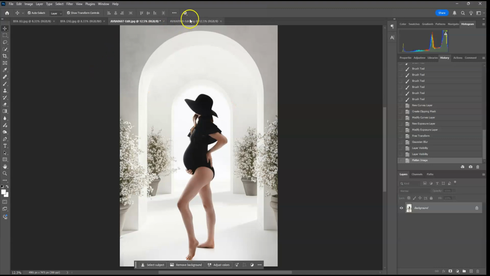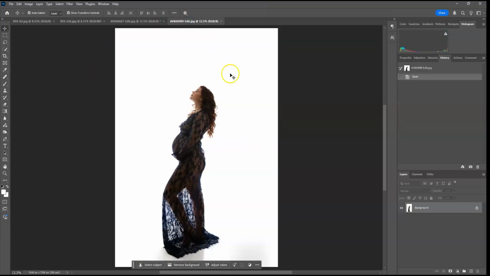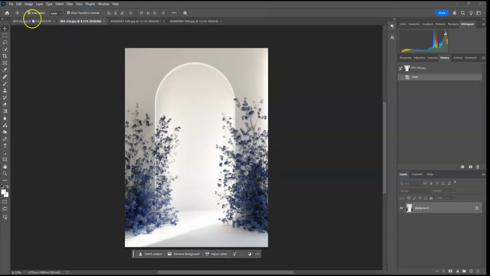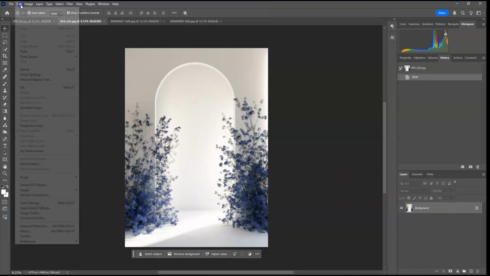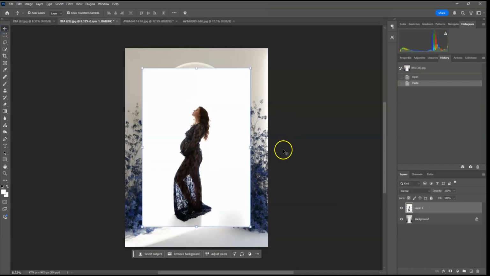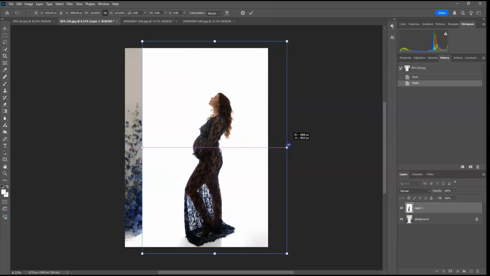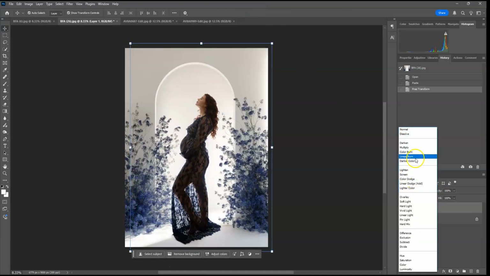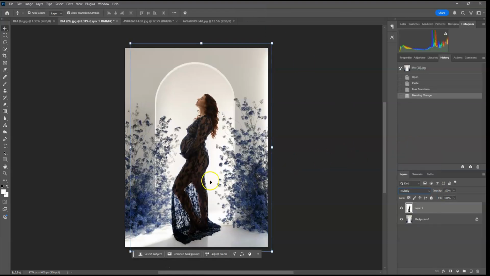And now I want to show you, if you have an image that doesn't have anything in the background and is all white like this, it's actually going to be a little bit easier for you to blend. So I'm going to go ahead and select all, edit and copy. And I'm going to be using this one, so edit and paste into here. Okay, and then I'm going to resize what I think it's going to be. Okay, and then I'm going to change the blending mode to multiply. So it's going to get rid of all that white.